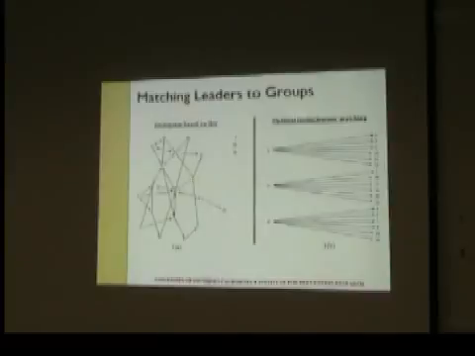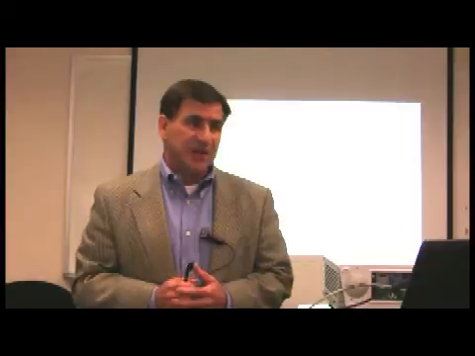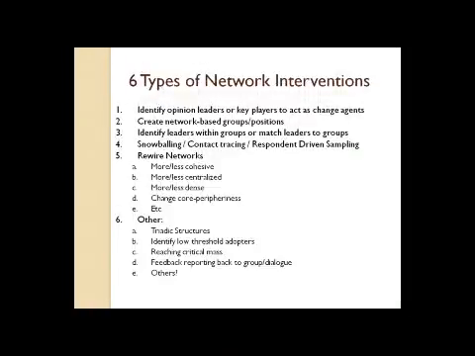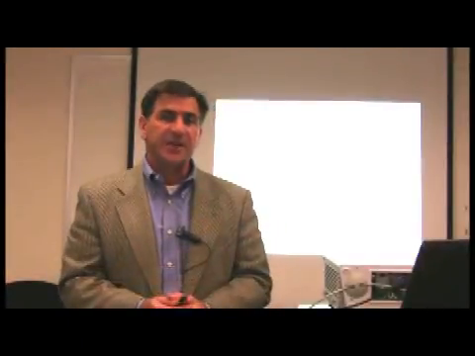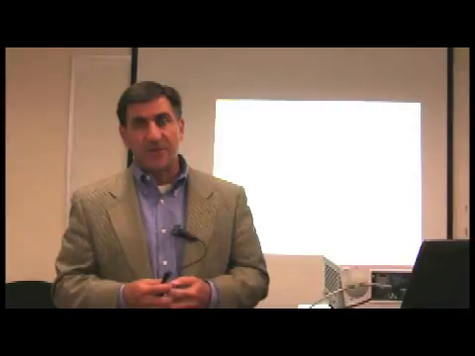Many years ago in a paper published in 1999 with Valentin Davis, we specified what this model would look like and the role of opinion leaders in the behavior change process. Rather than just identifying influential nodes, we came up with a system where you identify those influential nodes and match them to their followers. There are many ways to use network data to structure behavior change interventions: you can identify key opinion leaders — over 20 studies have been conducted using them as change agents — or use network data to identify naturally occurring subgroups and create interventions designed for those subgroups, or identify leaders and match individuals to the leaders they identified.